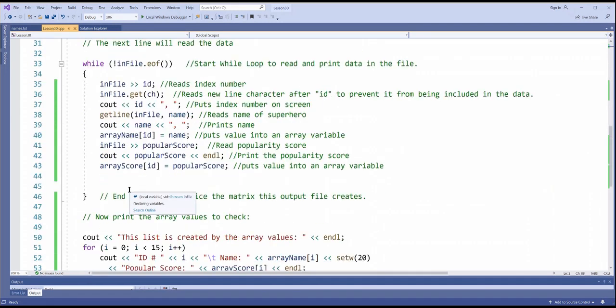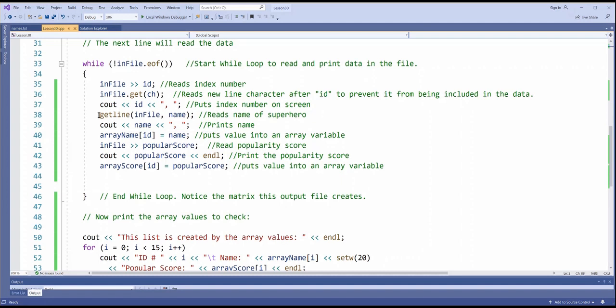Okay, so we inFile the ID, then we infile.get(ch). What this does, this goes ahead and reads the new line character at the end of whatever that ID is, right? So it goes ahead and gets that out of the way. Then we cout the ID, so we're printing that ID number on the screen.